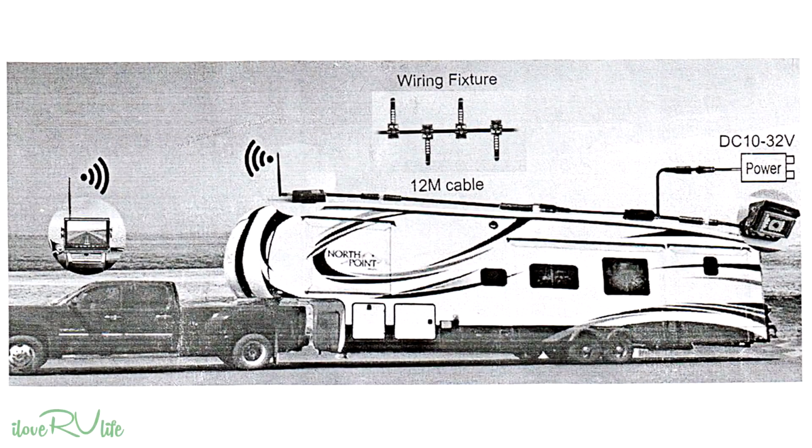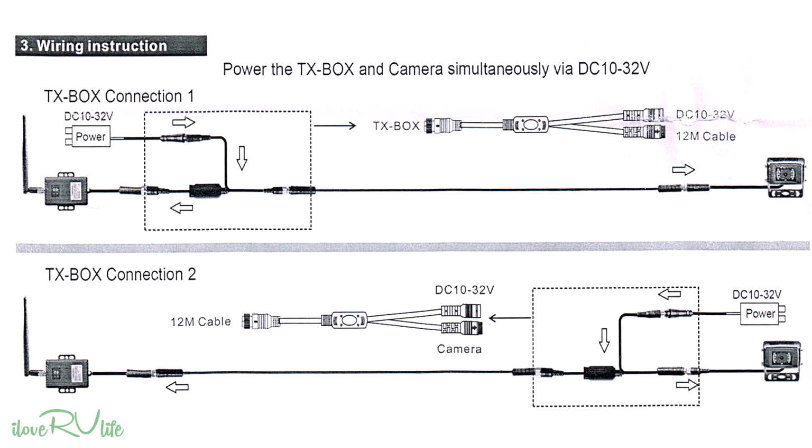I'm going to show you the install of how I put in the camera and the cable. There's 2 options. There's this first one that I'll show you on this diagram that is provided by Haloview. And in this diagram, you'll see that they suggest mounting the camera in the back. You can get power from one of 2 locations, either the front or back.